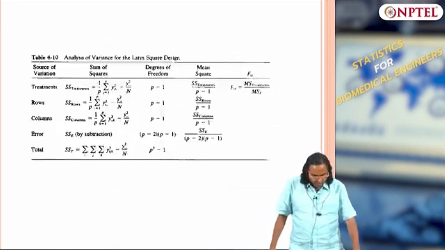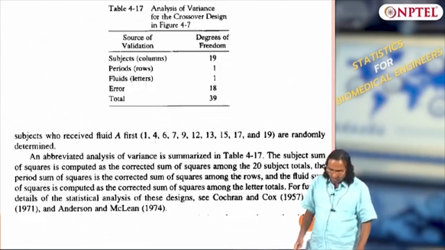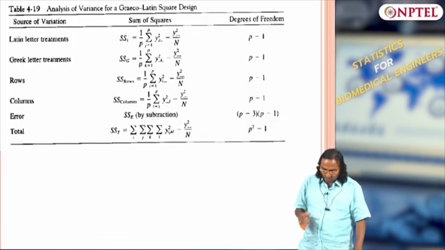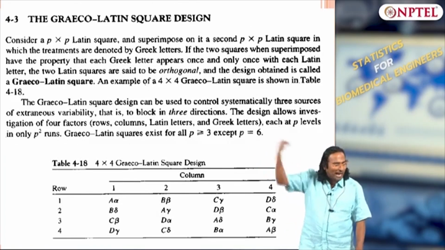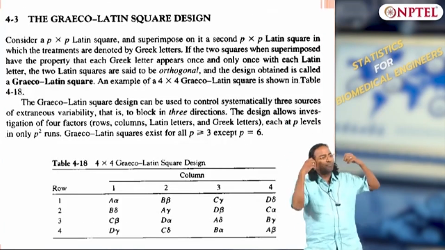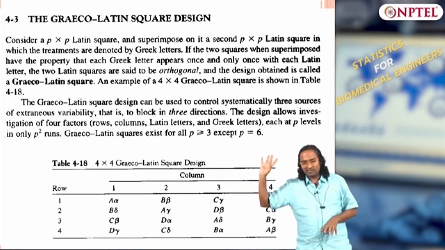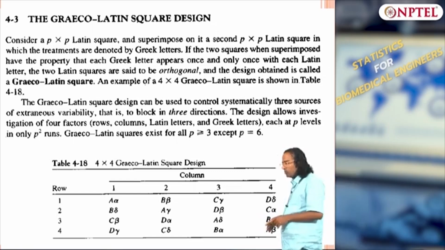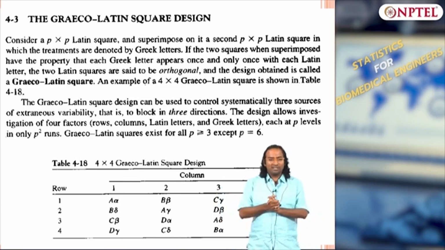Next class we will actually solve this. I am not going to derive anything; I will show you an example and complete it, and we will move on to the Greco-Latin square, which will be the last part, where I could have multiple factors. Not just 1, 2, 3, you could have as many factors as you want. That will be the pinnacle, meaning I would have covered any number of variables without interaction. After this we will move on to interactions. We will do 2 factorial and 3 factorial, 2 to the power 2 and 2 to the power 3 factorial experiments, and then call it a day. Clear?